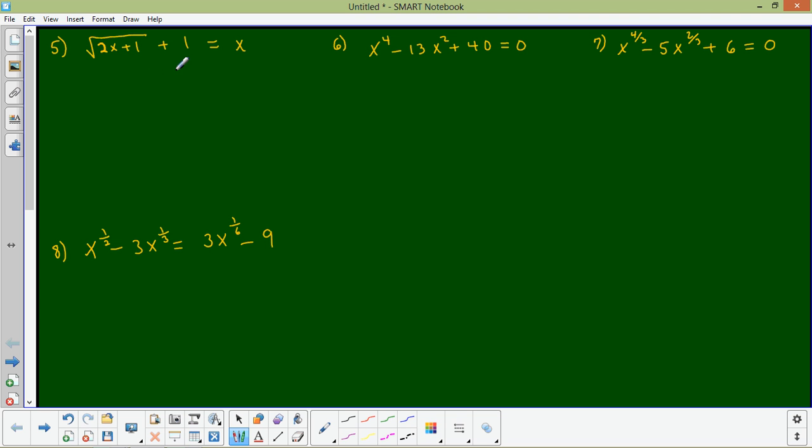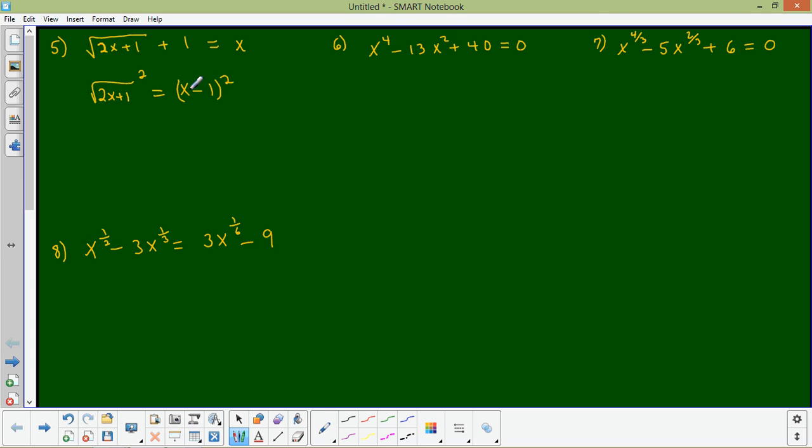As a process, we have the radical in here, a square root. To get rid of a square root, we want a square. But before you do, and there are other ways you could approach this, the easiest way is to isolate the square root. Get the square root alone if you can on one side of the equation or the other. And then, opposite of squaring is square rooting and vice versa. So we'll square both sides.